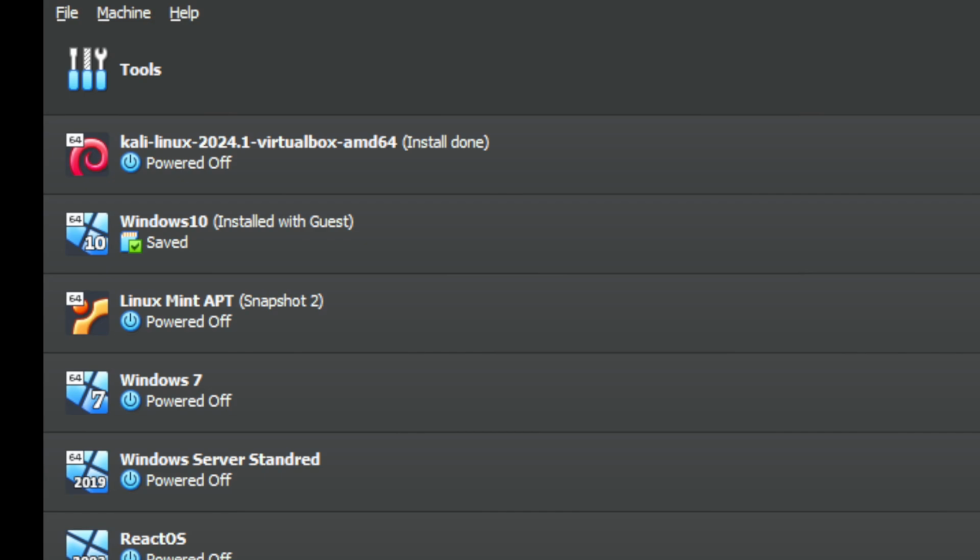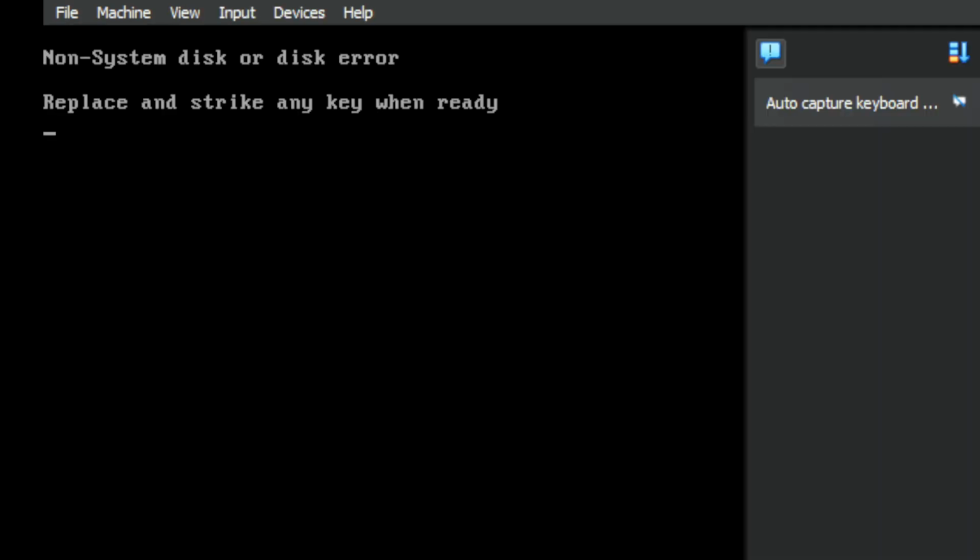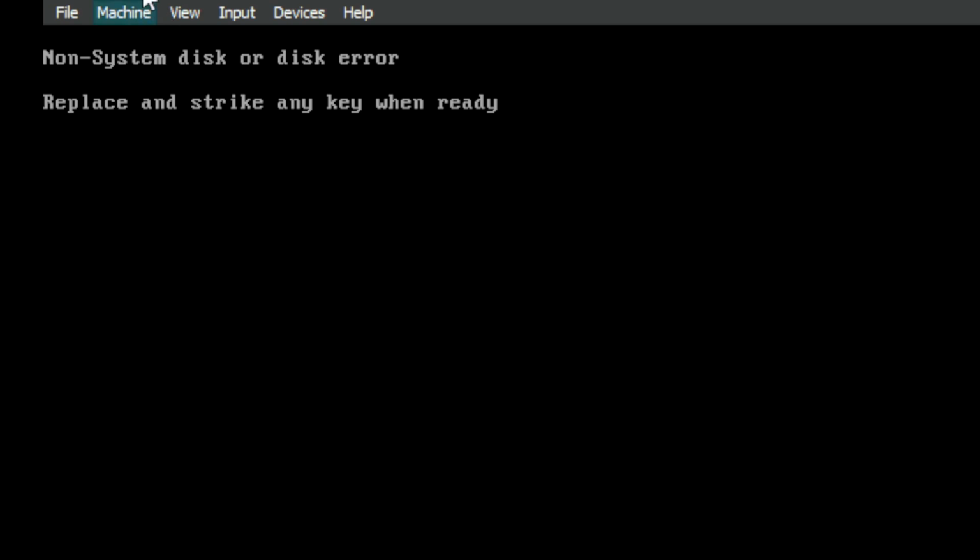Let's open the VM again. At least it's better than last time, which was just frozen. And okay, yep. I forgot again to remove the floppy disk because it tries to go from the floppy disk, which isn't what we want.